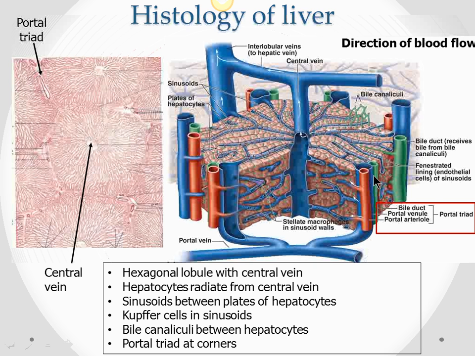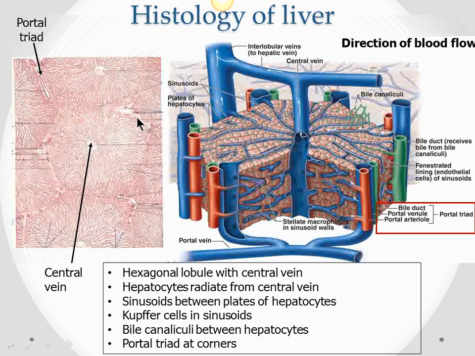Now present with the bile duct and the portal vein, because this blood was deoxygenated, even though it was nutrient rich, the liver needs an arterial supply. So here is an artery called the hepatic artery. So the hepatic artery also lies in this portal triad, and it also pours its blood into the sinusoids. Okay, so it also pours its blood into the sinusoids. So in the sinusoids, you actually have both venous and arterial blood.